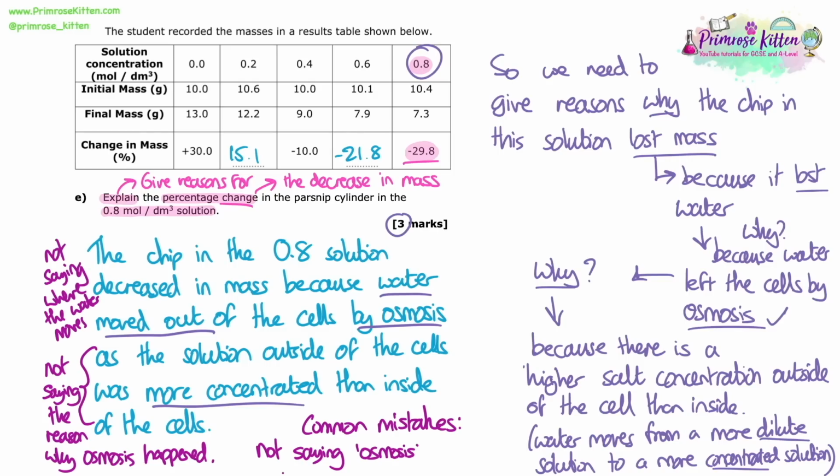I always tell my students, if you're doing an osmosis question, you just say it's osmosis for a start. Also tell me, where is the water going? Okay, so if osmosis is happening, water must be moving. So where is it moving? In this case, it's moving out of the cells because we've got a decrease in mass. If it was an increase in mass, you'd be talking about the water moving into cells by osmosis, and not missing out that key thing and then explaining why it's going in that direction.